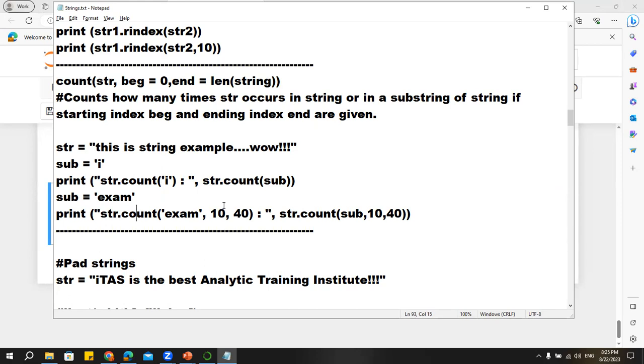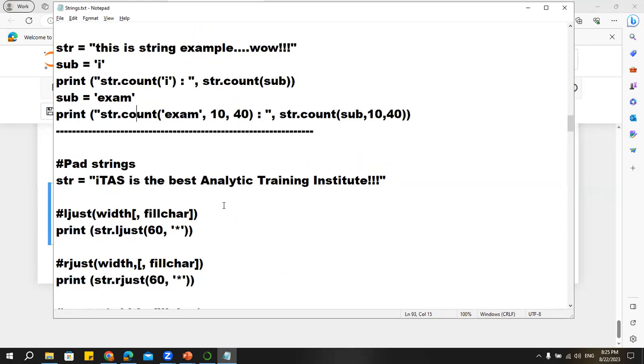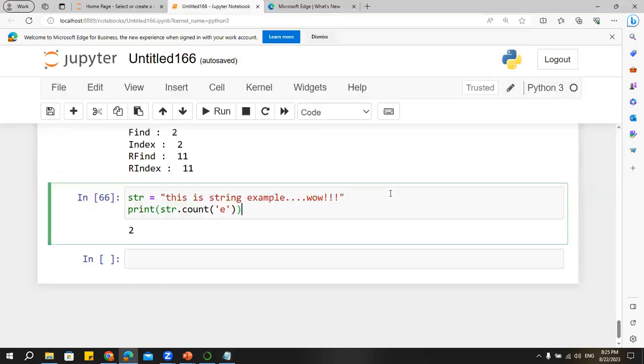All right, next. These are all the text functions. Next, padding. We know that padding means you're trying to add some characters. For example, let's say I'll take one text.